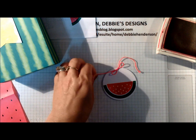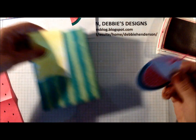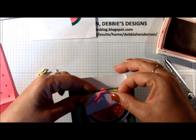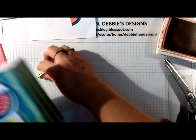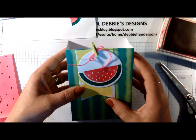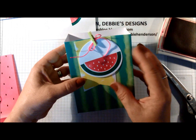And then we'll bring in the scissors to cut off the ends. And then all you're going to do is add this to the top. Use the clothespin to fasten it. And then you can always put it at an angle if you want, or leave it nice and straight. It's up to you.